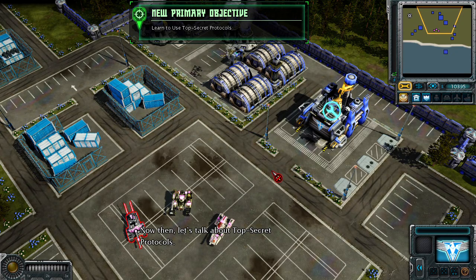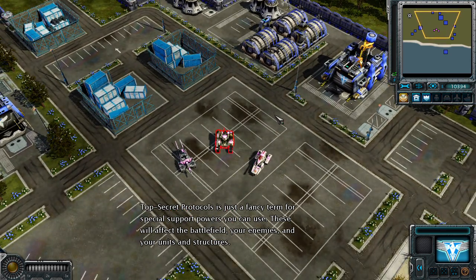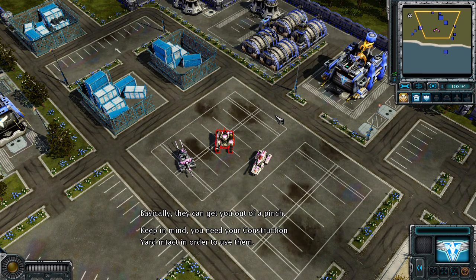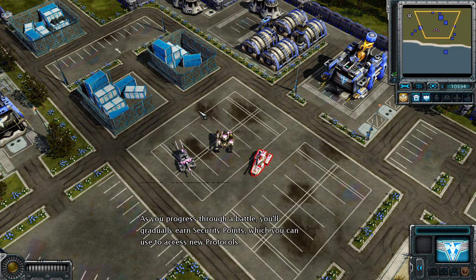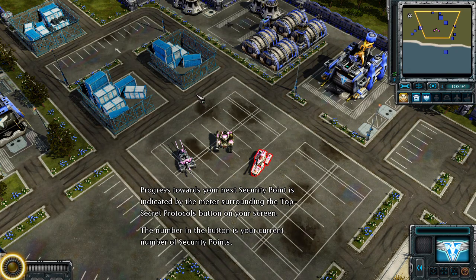Now then, let's talk about top-secret protocols. Top secret protocols is just a fancy term for special support powers you can use. These will affect the battlefield, your enemies, and your units and structures. Basically, they can get you out of a pinch. Keep in mind, you need your construction yard intact in order to use them. Each faction has its own set of protocols which can be offensive or defensive in nature, sometimes both. As you progress through a battle, you gradually earn security points which you can use to access new protocols. Progress towards your next security point is indicated by the meter surrounding the top secret protocols button on your screen. The number in the button is your current number of security points.